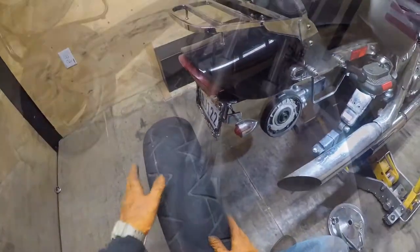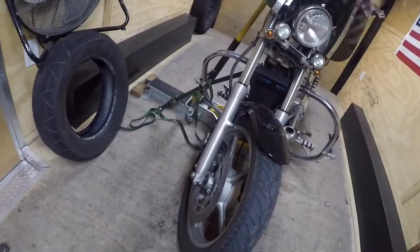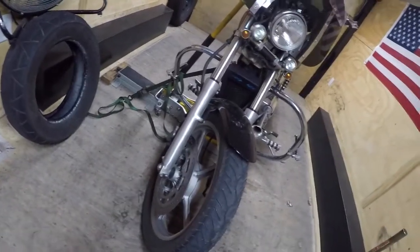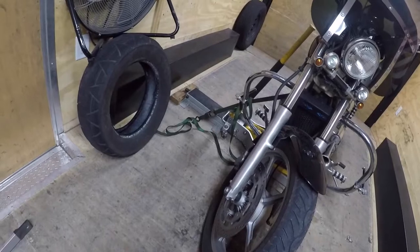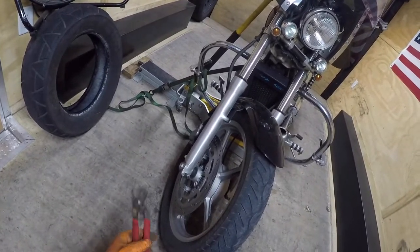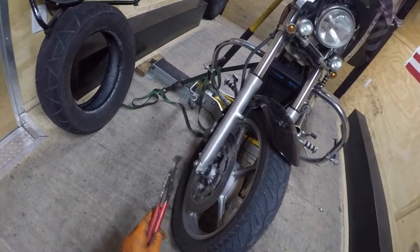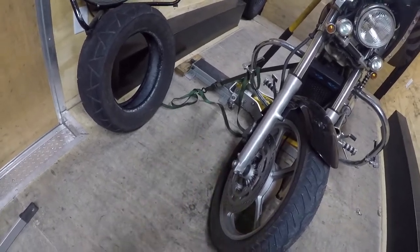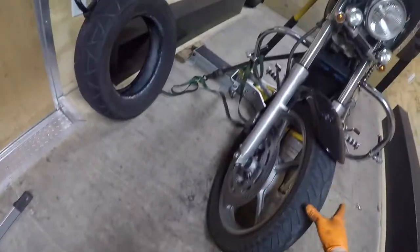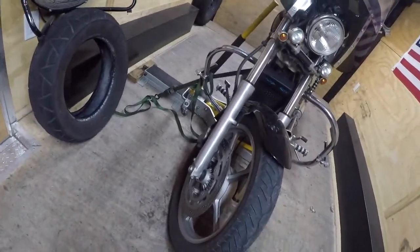So let's do the front wheel. Front tire time. I'm sure you see my little rigged up situation over here. Like I said, these narrow frames are a pain to lift with that engine being below the frame rails. In order to keep the bike upright I use the ratchet strap, but then it starts pulling my jack over, so I got those blocks to keep my jack from moving. She's sturdy enough for now.